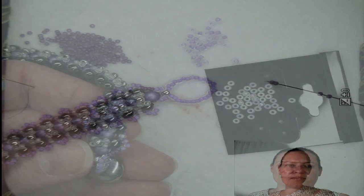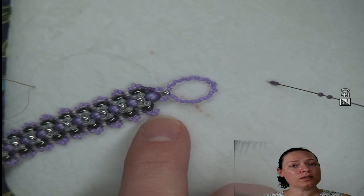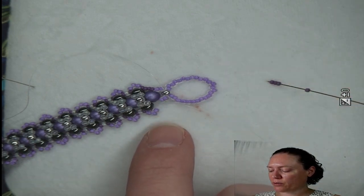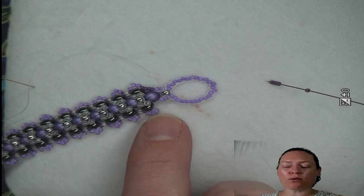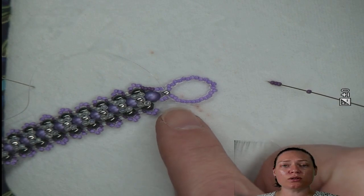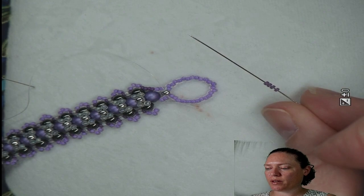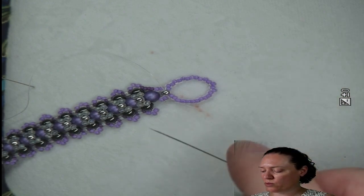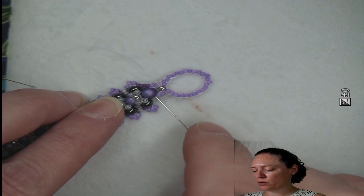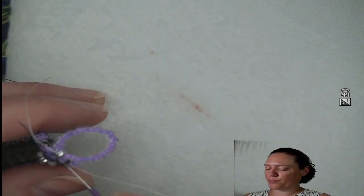Okay, so now that you have added all of your decorations along both sides of your bracelet, you should be down close to the loop. Now you're coming out of that outer hole of the RounDuo Mini, and we want to get to that outer hole closest to the loop of the RounDuo. To do so, we're going to mimic the other side, add 4 of your 15-0s, go from that outer hole, jump up of the RounDuo Mini to the outer hole, the one closest to the loop of your RounDuo.